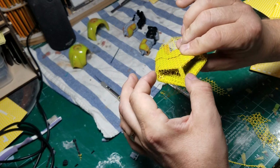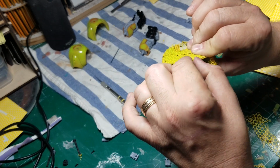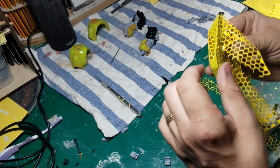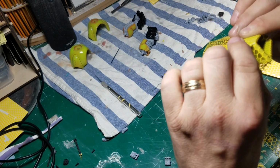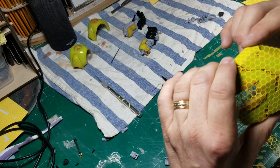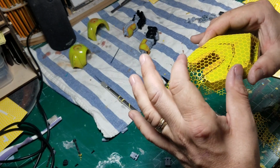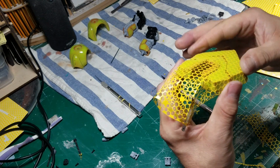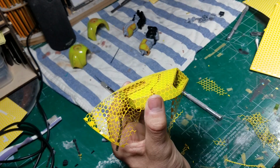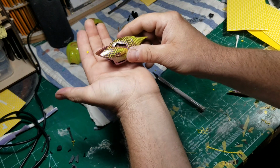Okie dokie. All right. Another thing I'm going to do on this piece. Actually, no, I can do it. All right. So I'm going to go spray this now with the purple. And then I should be able to take the tape off the arm parts and see how those look. Hopefully they turned out, because those are a mega bitch to mask. So I'll be back. Okay, so here's what the arm kind of looks like with that pattern on there.